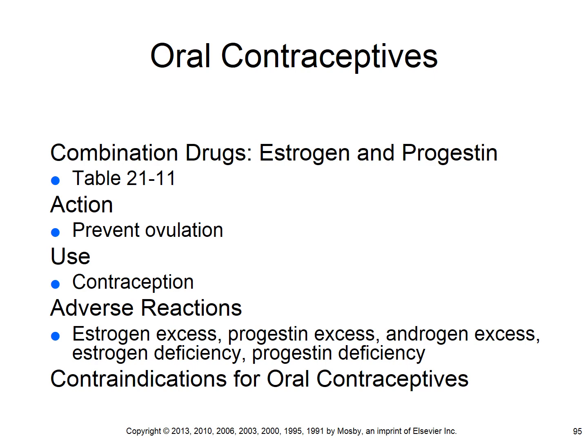There are some oral contraceptives. So you have estrogen and progesterone as a combined pill, right? It prevents ovulation, so it's used as contraception, and some of the adverse reactions are estrogen excess and progesterone excess. With all those different hormones, you're going to see complications when it's too much. Some of the contraindications to taking oral contraception are a woman older than 35, smokers, and individuals that have DVT.